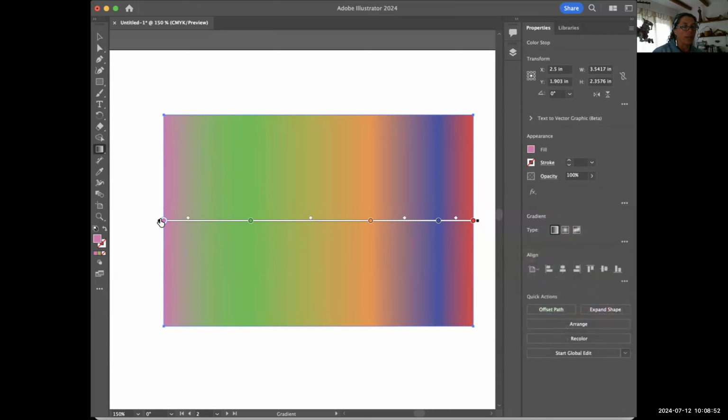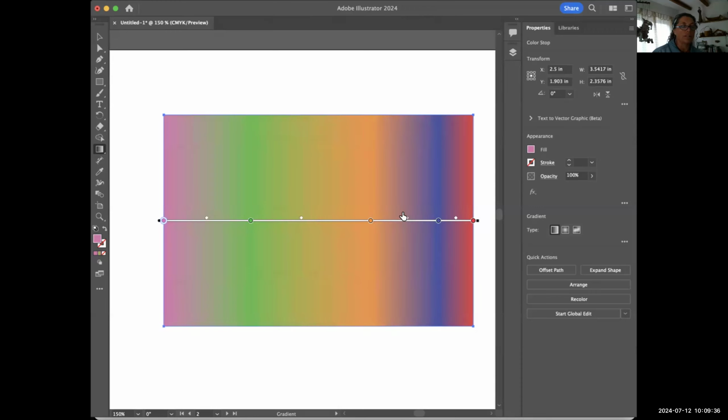In between these two color spots, there's that little tiny diamond. If I grab that diamond and I move it to the right or to the left, I am changing how much of that color, how long it takes for that color to merge, if you want, melt into the other one. Right now, when I put this one in the middle, I have a bit of green, a bit of pink, and a whole bunch of this grayness. When I move it to the left, there's less pink and much more green. So this diamond is a slider in between the two colors. Now this one is the diamond between the orange and the green one, and so on and so forth, right?